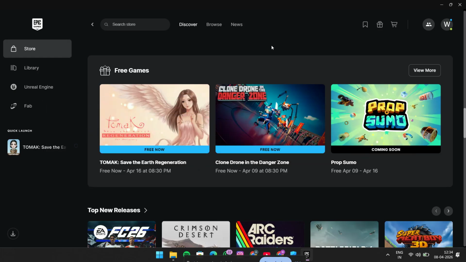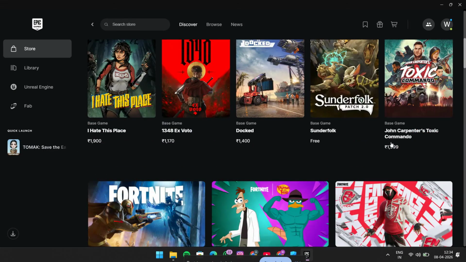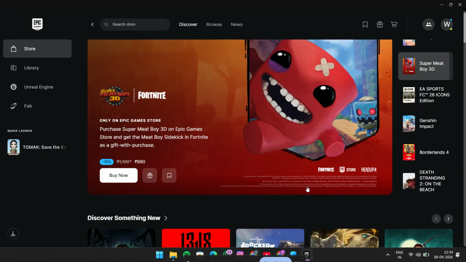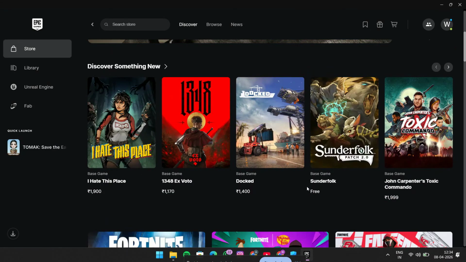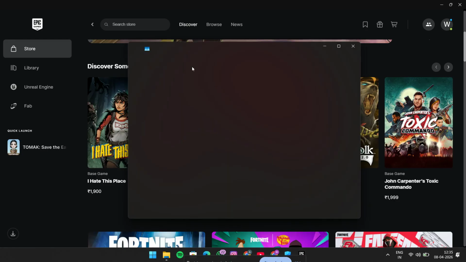First, restart the Epic Games launcher completely. Sometimes the launcher just needs a fresh start to clear temporary glitches that trigger manifest errors. Close it fully, not just minimize it, and make sure it's not still running in the background. On Windows, you can check the system tray and the task manager if needed, then open Epic Games Launcher again and see if the error is gone.